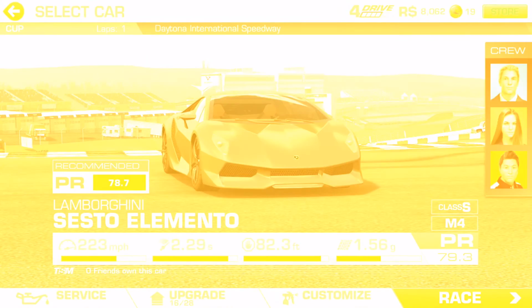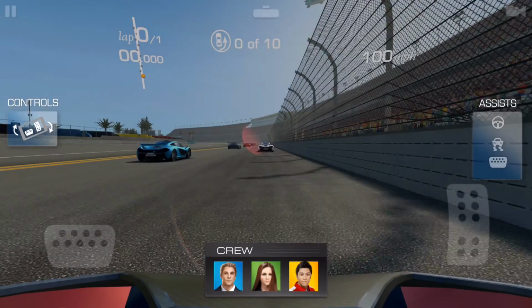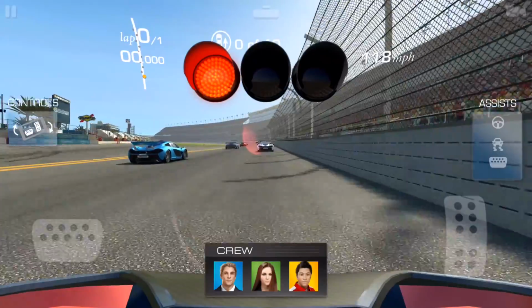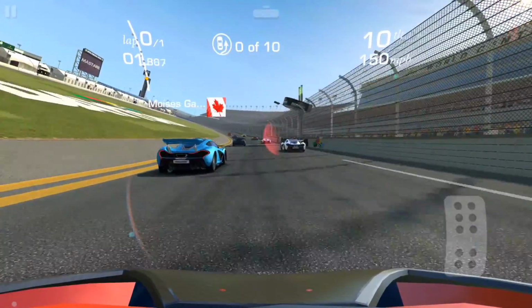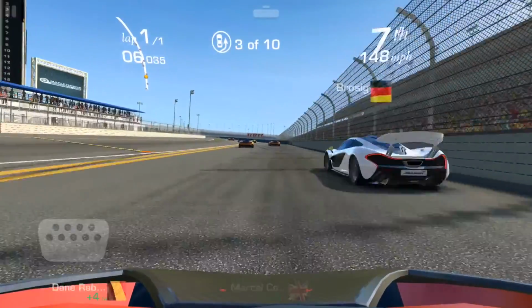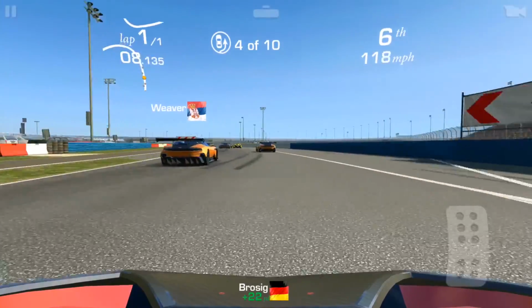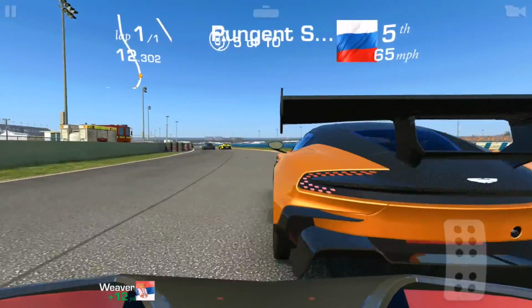It's back to the Daytona International Speedway for this stage and the 5 goals within it. For goal number 1, you will be participating in a 1-lap cup race around the road course configuration of the circuit. Aside from winning this race, you will be required to overtake opponents 10 times and keep your car from skidding. Since you have 9 opponents, you will have to pull back a bit, drop a position, and regain that position once again to get the 10th overtake.